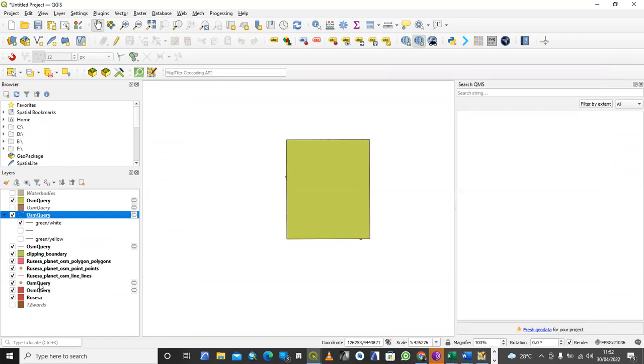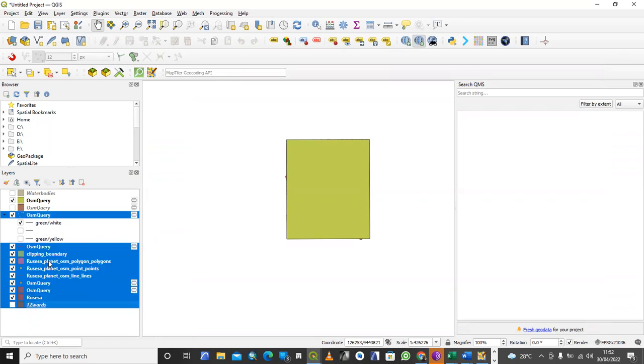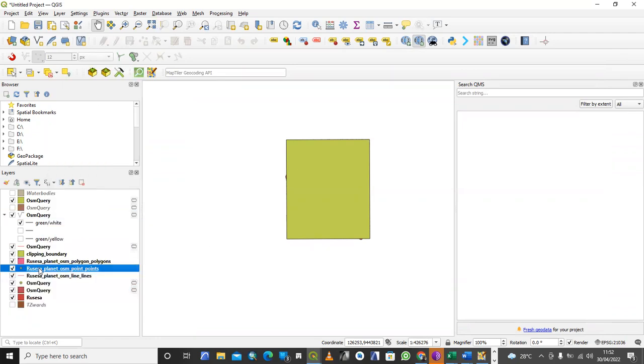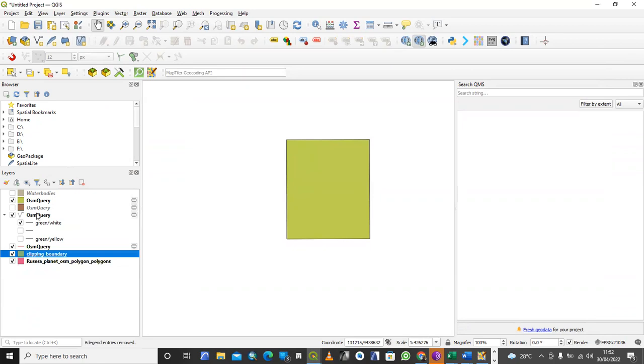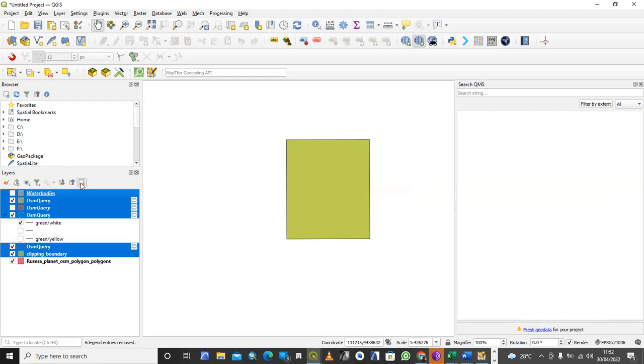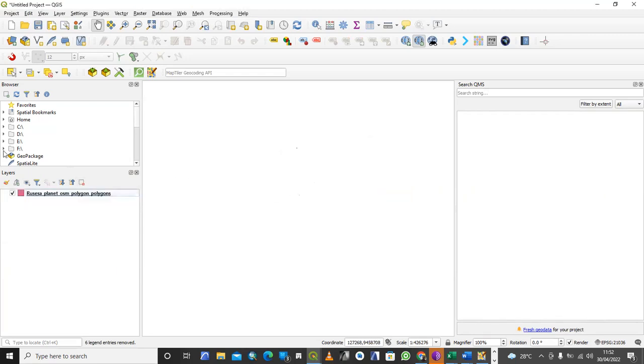So we have a lot of data, we can minimize by removing them, and then adding again.